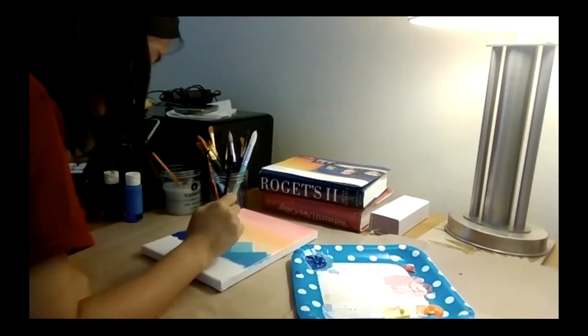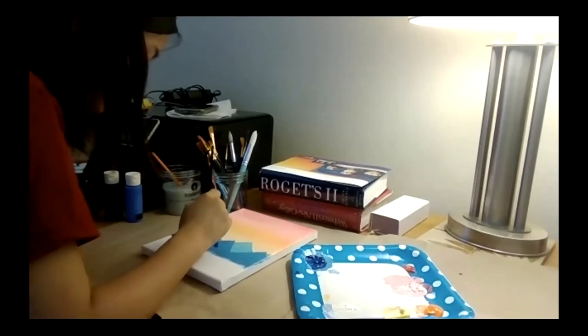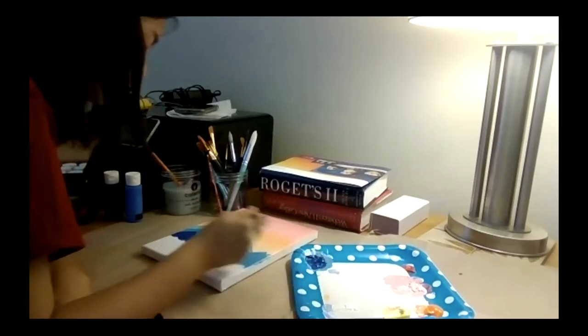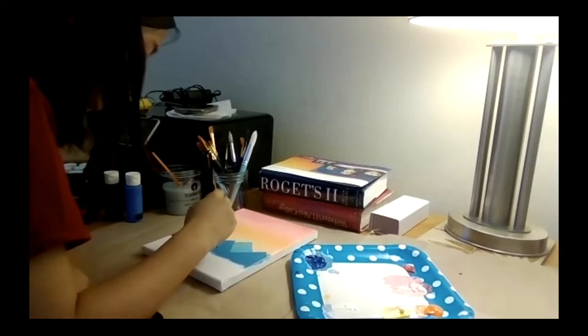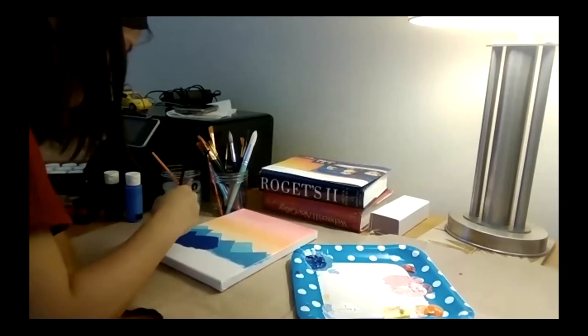All right, let's see how it's coming along. You're using like a royal blue almost. I really like the color. Remember, you guys are going to have to go even darker than this one for the very bottom section. And then this third one isn't going to go all the way across. It's just going to go halfway through.